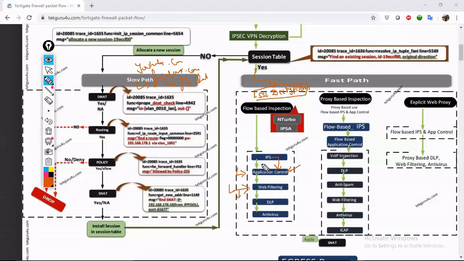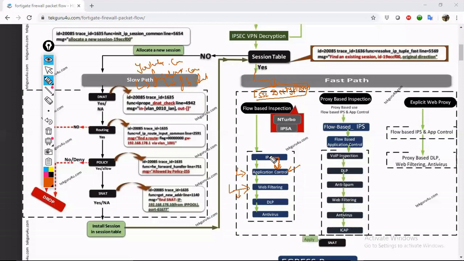The IPS engine will check in its database, because IPS in your application can work on different protocols and different port numbers. IPS is the only signature which can identify an application even if it is working on a different port number, like your peer-to-peer application works on a different port number. That is the reason for IPS and then application, because application is dependent on IPS, and IPS is the only UTM feature which gets triggered on the SYN packet. For your other UTM features to get triggered, the three-way handshake needs to complete.